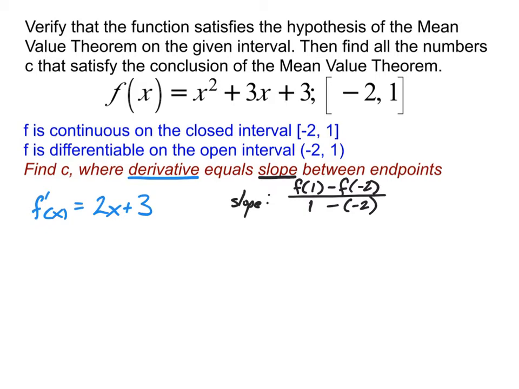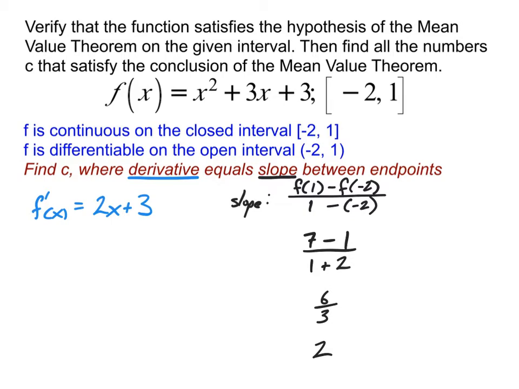And remember that when we're doing this, these values on the top are the y values, just the y values. So I'm plugging them back into the original function up here. I'm not plugging into the derivative. And so I plug those values of 1 and -2 into the original function. I got 7 and 1. And then I simplify my fraction down, and I get a slope of 2.